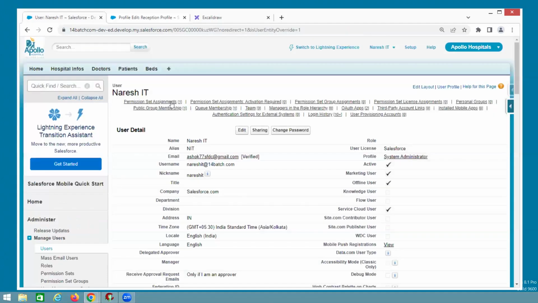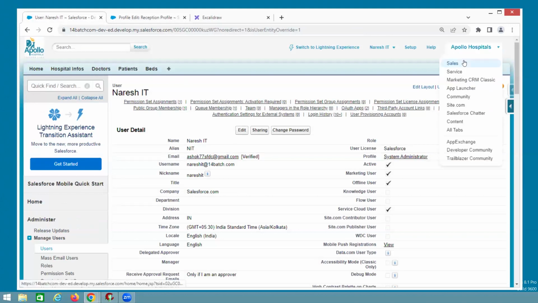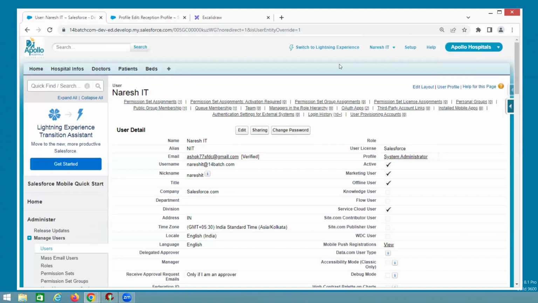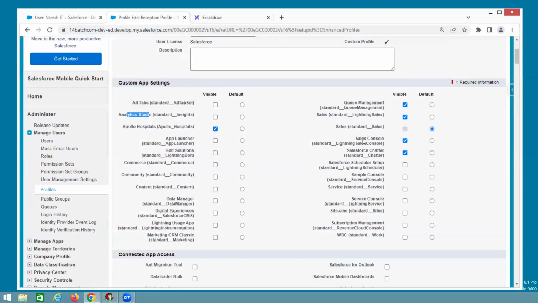And one more thing, whenever you are loading your page, which app is opened by default here? Sales app. If you remember, whenever you are logging into your org, by default, what is that? Sales app is coming. You can reload it. See how it is coming, it means sales is the default landing app. That means whenever anybody logs in, sales is coming by default. After that, you can change whatever app you want.